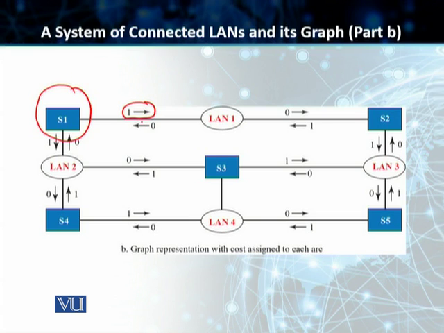From the LAN back to the switch, we allocate a cost vector of 0. Similarly, LAN 1 to switch, because we are going from a LAN to the switch, it's a 0. Switch back to the LAN, it's a 1, and so on. So it's एक ही topology है. If you concentrate, switch to the LAN is a 1, and LAN back to a switch is a 0. So that's how we allocate the different cost metrics in the case of spanning tree algorithm.